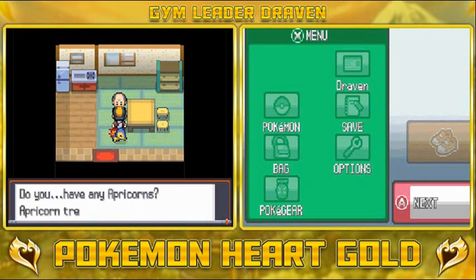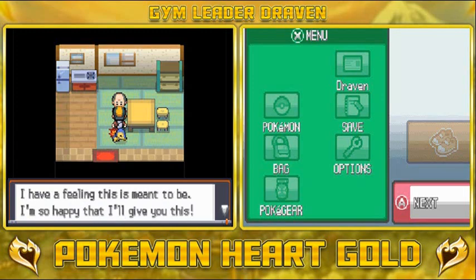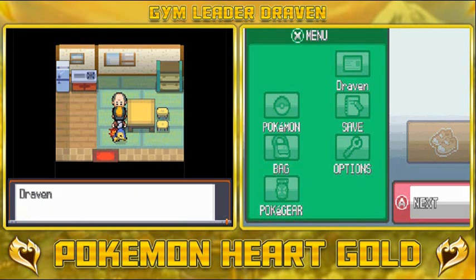Do you have any Apricorns? Apricorn trees bear fruit once a day. I have one of those trees too. Apricorns are really something. You can make Pokeballs and other things. They are quite useful. I have a feeling that this is meant to be. I'm so happy that I'll give you this. We get ourselves the Apricorn box.